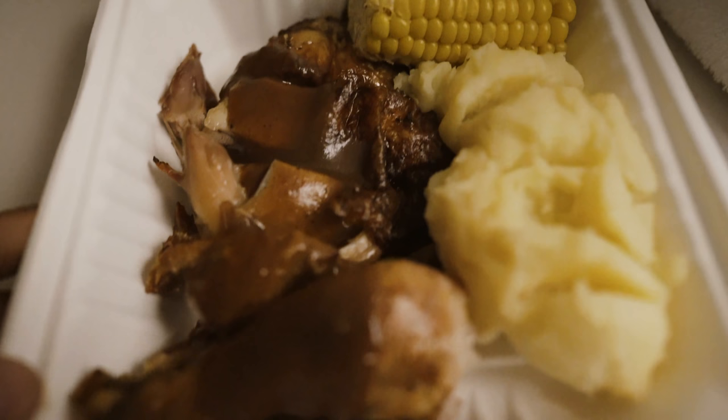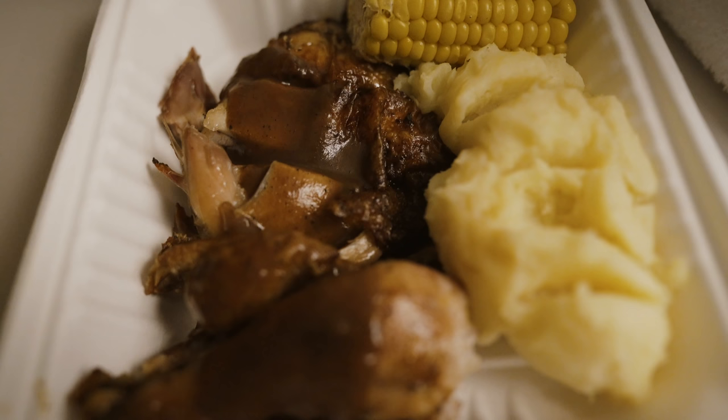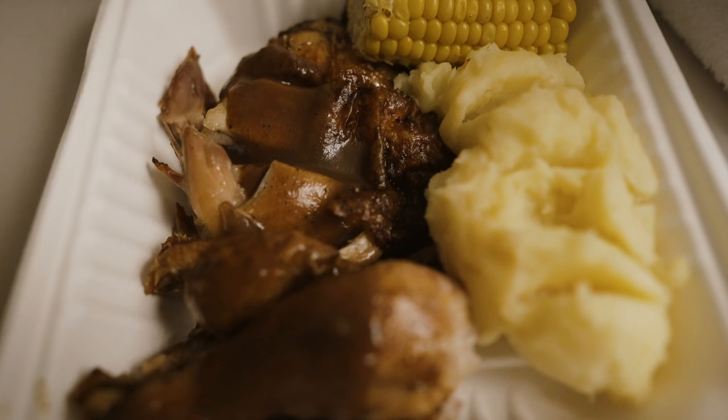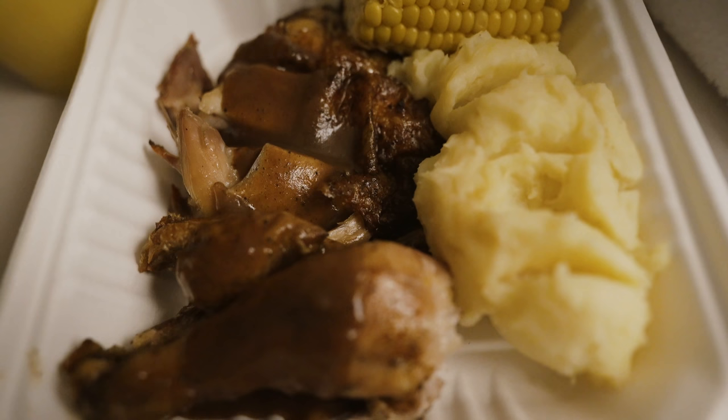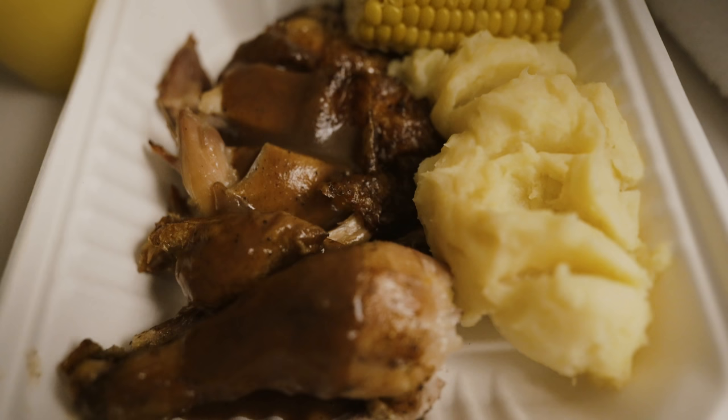This is what it looks like. Diehard Jamaicans will know when it comes to jerk chicken, it's generally more of a dark look - more charred. But this is a roasted chicken, so it's not gonna have that much of a burnt look to it. So far the food here hasn't been so bad. Out of most hotels I've been to, this has been one of the better ones. It came with coleslaw and some orange juice - I've been drinking all day. They don't have room service unfortunately, so I had to go down to the lounge to get this.